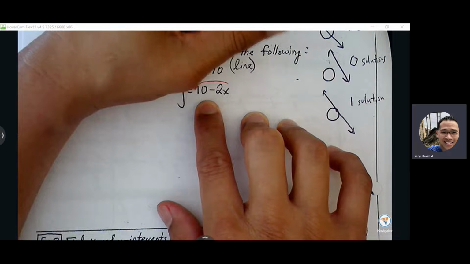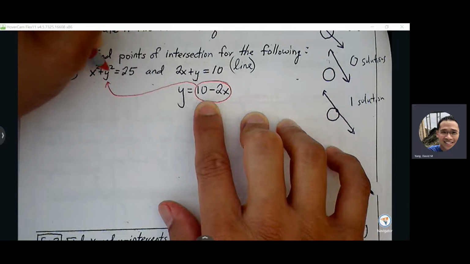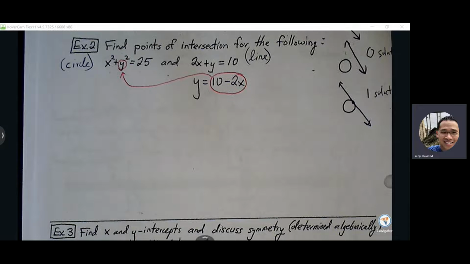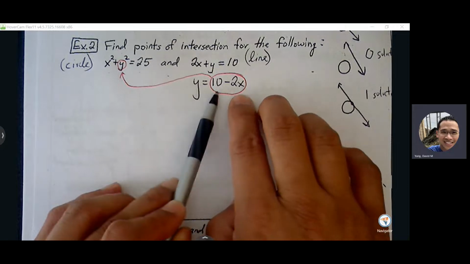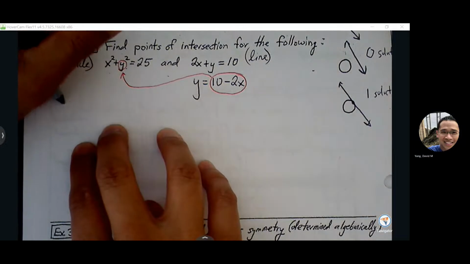And I'm going to try to use this and work with the other equation. I know that y is 10 minus 2x. I'm going to use this to substitute into my other equation. And the reason why we want to do that is because right now, as it stands, we really can't solve either equation because there are too many variables, right? We want to try to at least get one equation down to one variable. If I can do that, then I have a much easier time solving one variable at a time. So I know that y is equal to 10 minus 2x, so I'm gonna simply replace y with 10 minus 2x.